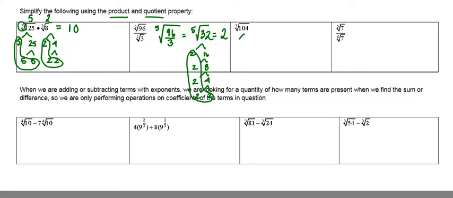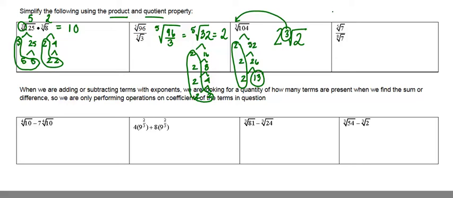I'm going to do the same process for this third one. So I'm looking for the cube root of 104. So I'm going to start finding a factor. I know that 2 goes into 104 52 times. I can split 52 up into 2 and 26. And finally, I can split 26 up into 2 and 13. Now, I'm still looking for groups of 3 because I'm taking the cube root. So I see that I have one group of 2. So 2 is going to go on the outside. I don't have any more 13. So 13 is going to go back under the radical. But I have to make sure I keep my index the same, just like it was in the original problem.